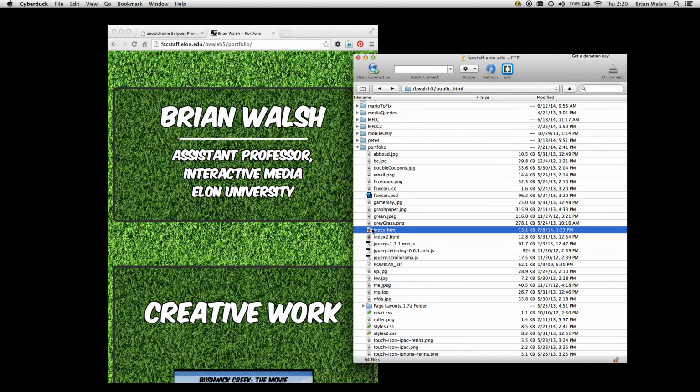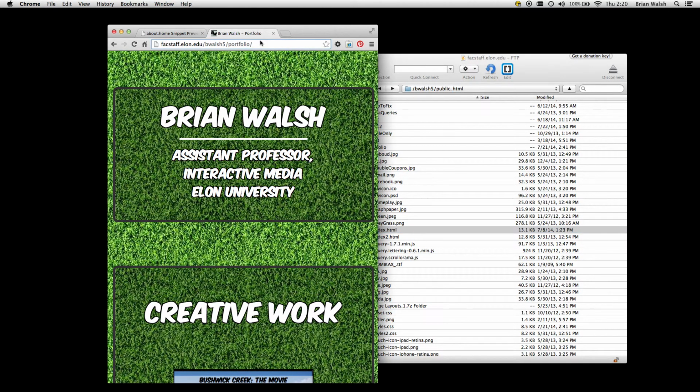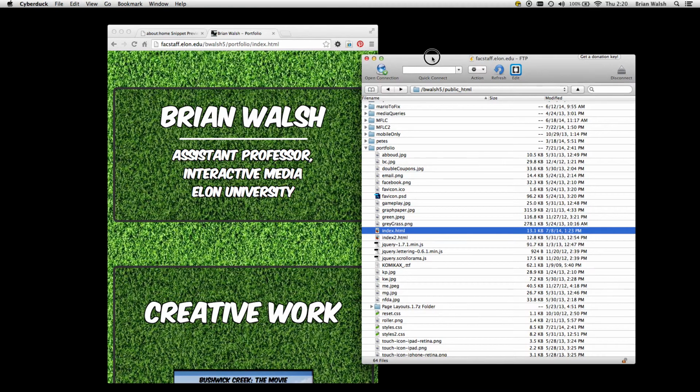You'll also notice that this folder has a file called index.html as well. That is the file we're viewing here. Browsers, by default, when you send them to a directory, will look for a file called index, and if they see it, they'll show it. And if they don't see it, they'll show something usually you don't want to see. So be sure to name all of your home pages for pretty much everything you make for the web, and definitely every project you do in this class, index.html. And you should be okay.